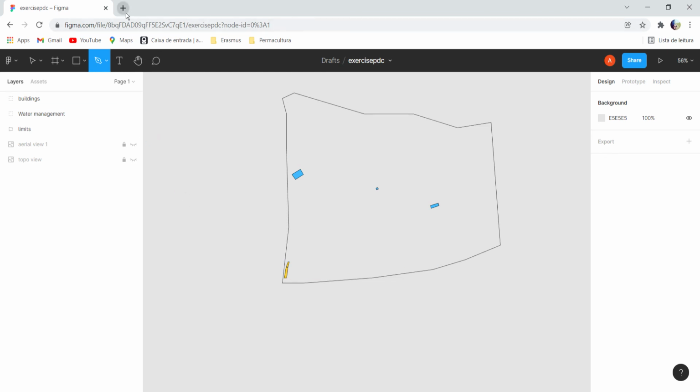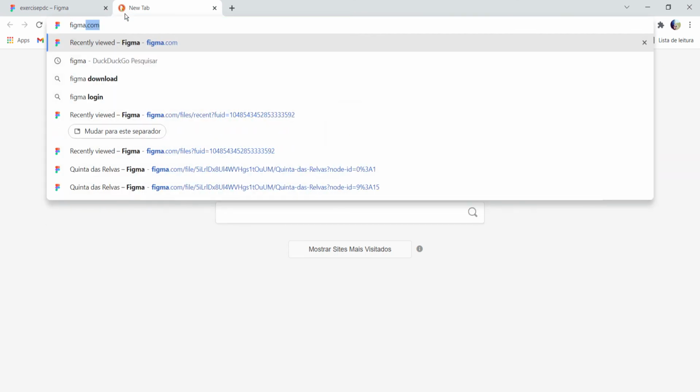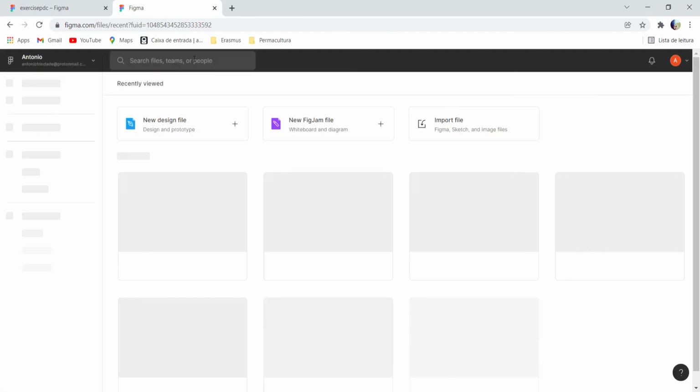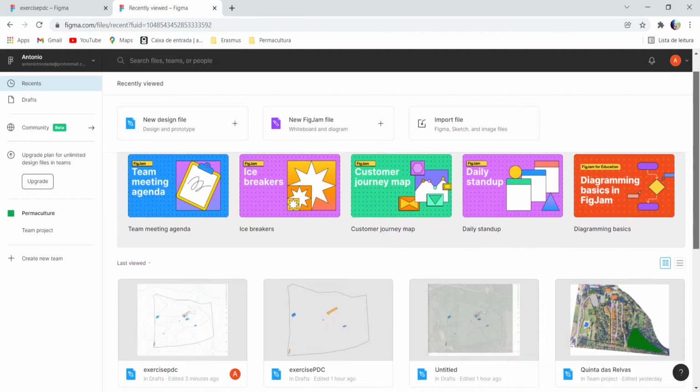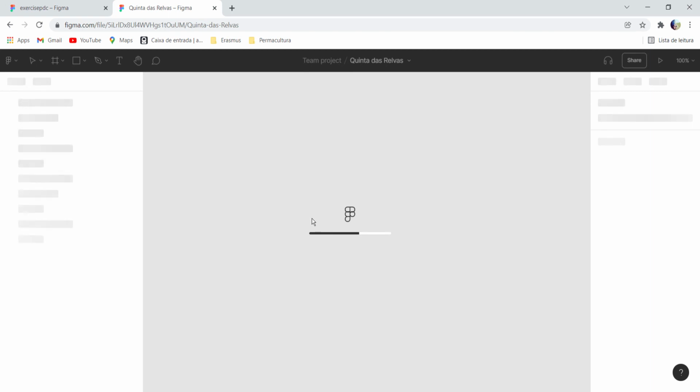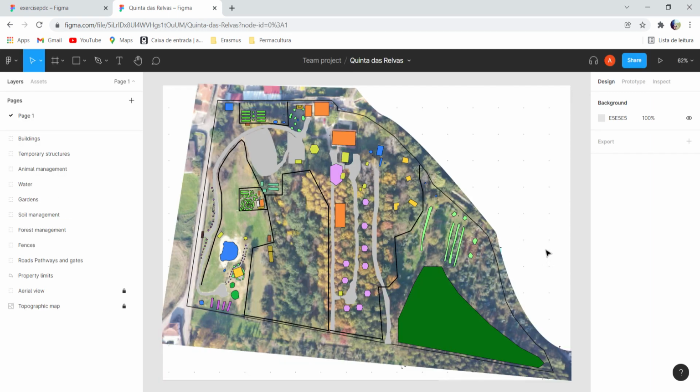I'm gonna show you something that is a bit more advanced that I'm doing. Let me show you. So this is the one from my farm that I started doing a few days ago, and it's far from being complete, but for you to have an idea.